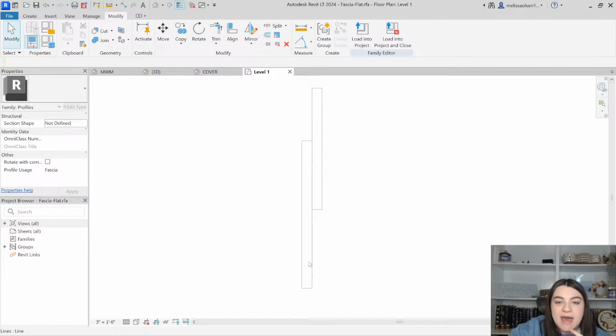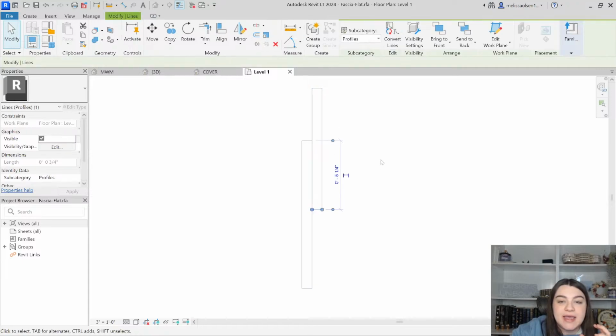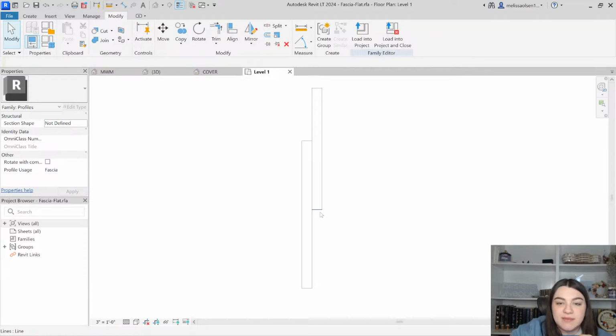This one in the back would be longer. It would be a 2x12, which is the max height a piece of wood can be. And then this one lapped on top of it would be a 2x8 or 2x10, which is what I made it. It's 9 1/4. So that's a little bit what it would look like if you were doing a detail section. Now I'm just creating the profile that I want my fascia to be, and that's what it would break down to be, but we just want the profile.